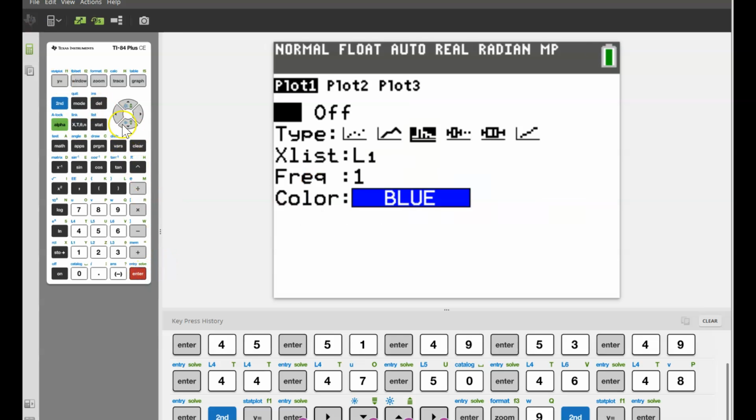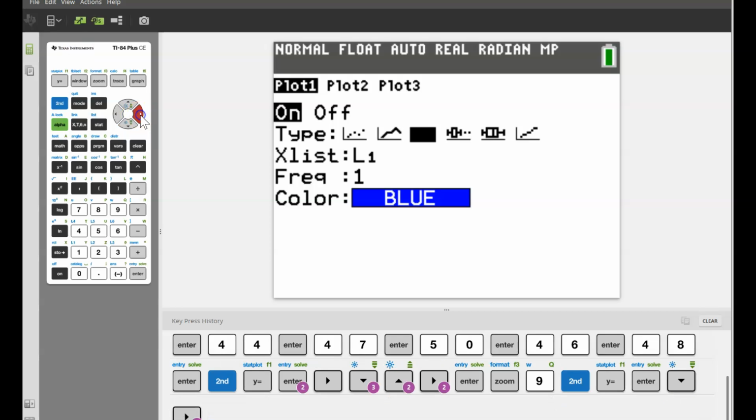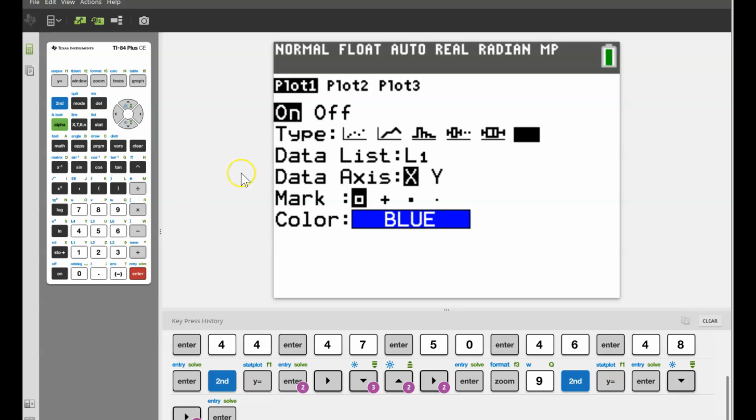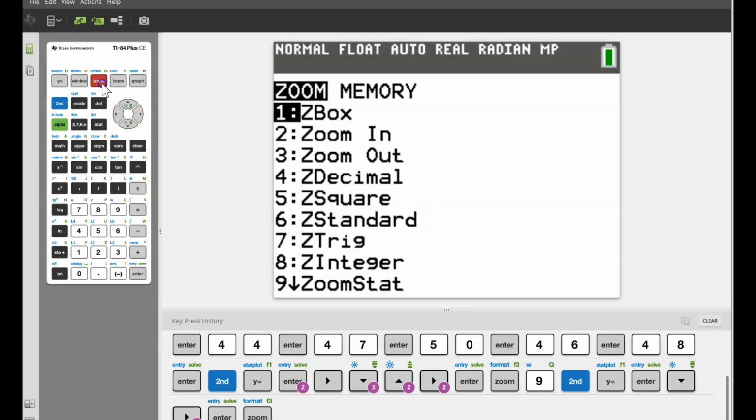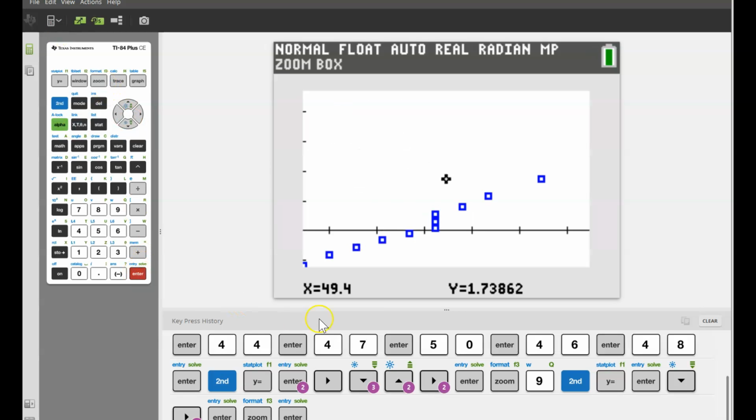Then your normal probability plot. Remember, in this situation, it is a scatter plot, but it's this very last one here. I'm going to press enter, and we're going to put the data on the x-axis, and the y-axis will be the z-scores. We can switch that if we want. I'm just going to hit zoom 9 and enter, and it looks like you got your z-scores on the y-axis and your raw scores on the x-axis, and I don't see any really departures from linearity.